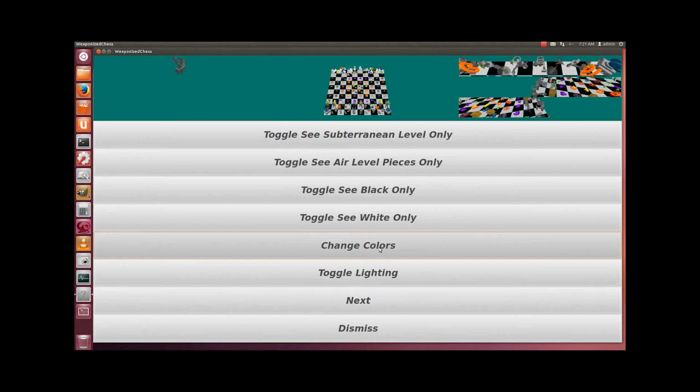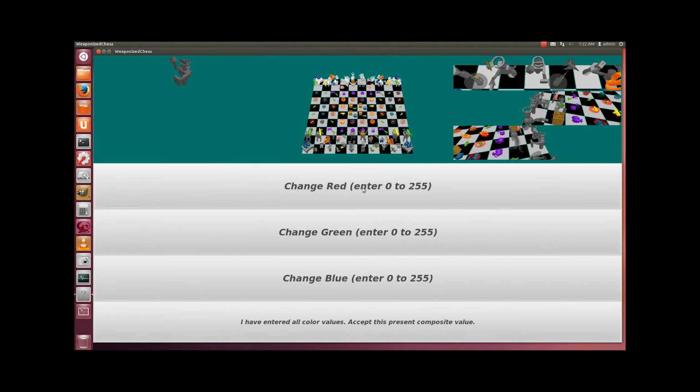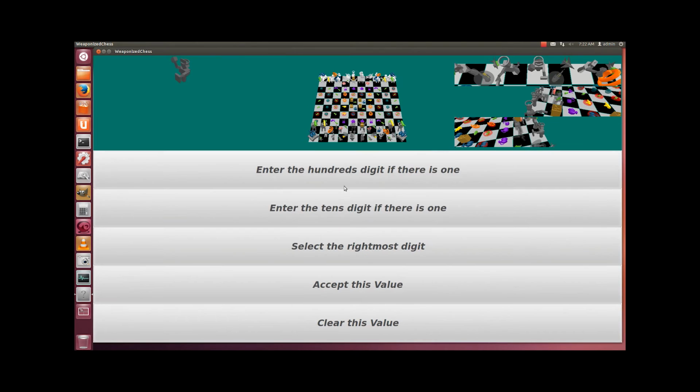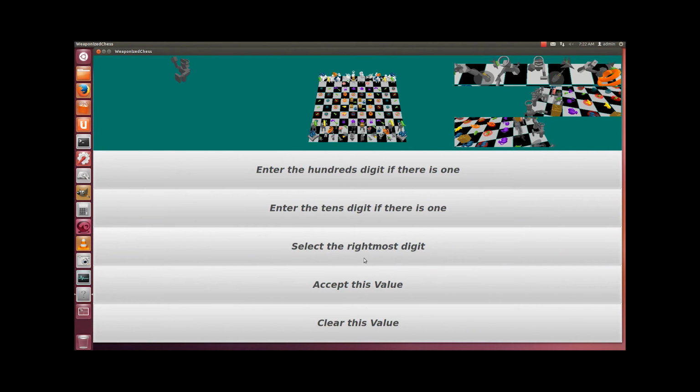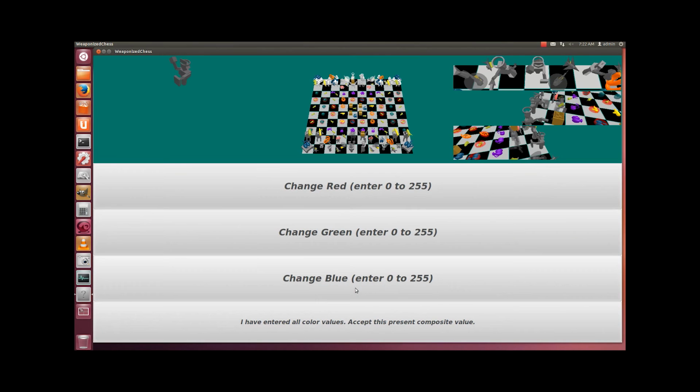So let's change colors. Let's change projectile green. And you see the RGB values for projectile green presently. These values range from 0 to 255, and what we're going to do is change the 76 to something far higher, and that's going to make this green rocket become very yellow. So go to here, and we're going to select red, because that's what we're going to change. I'm going to enter the hundreds digit to 144. And once you accept it, then you see that the rocket turns yellow.